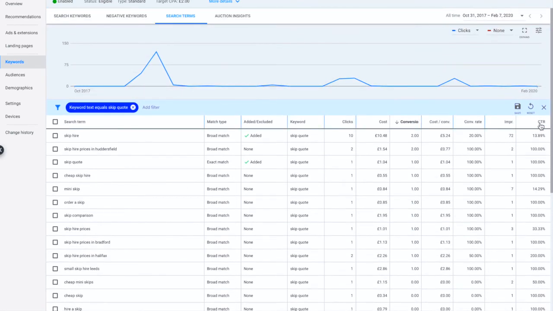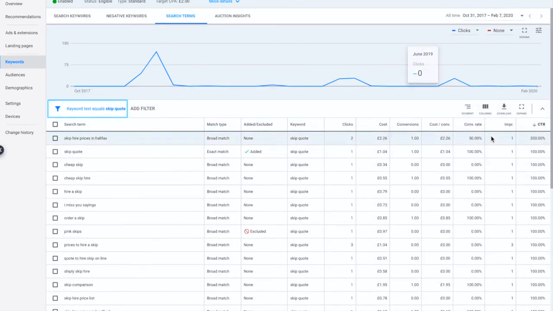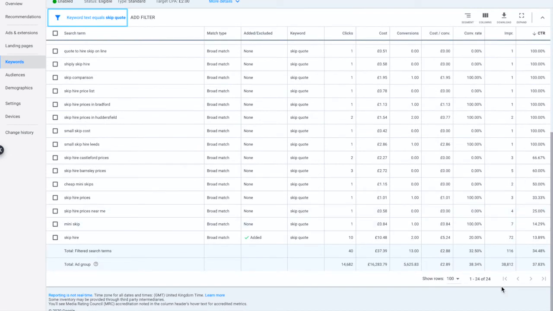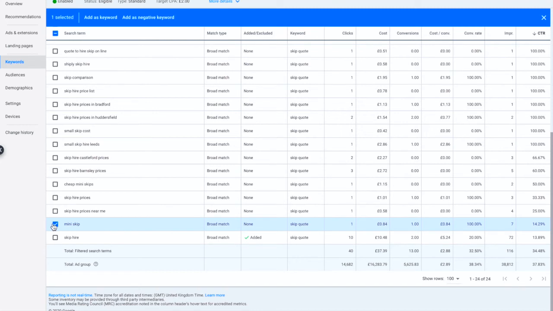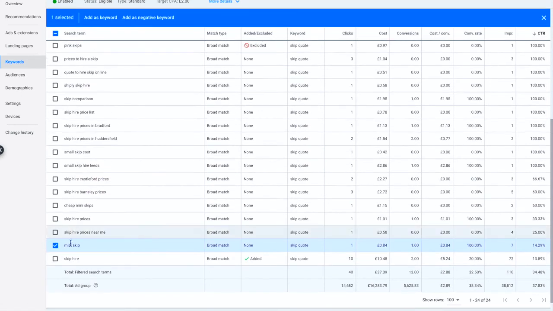So now if we look at the click-through rate, scroll down to the bottom. You can see here that it's appearing for this keyword mini skip, and that's got the lowest click-through rate. The reason people are searching mini skip is because the ad probably doesn't say mini skip in it.